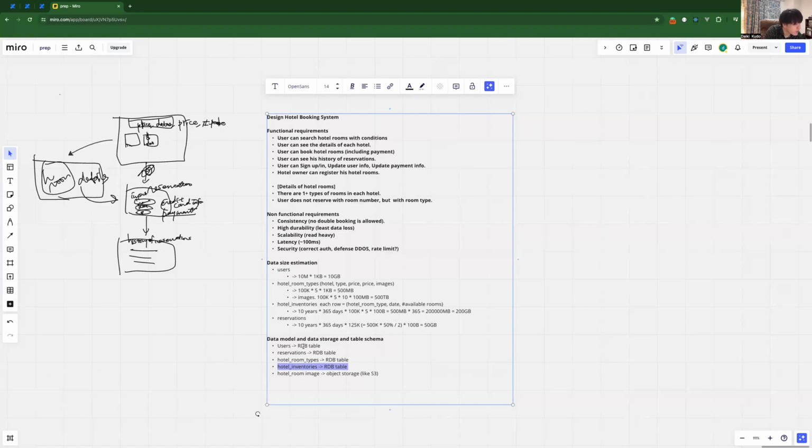I actually talked about the data model and table schema. I talked about the overview of that when doing the data size estimation.